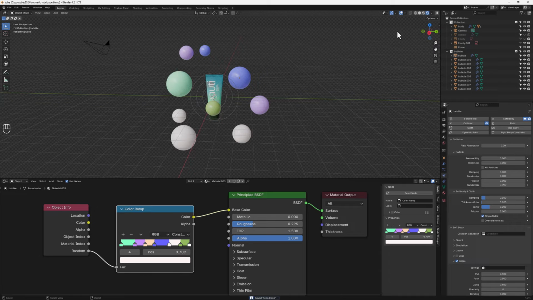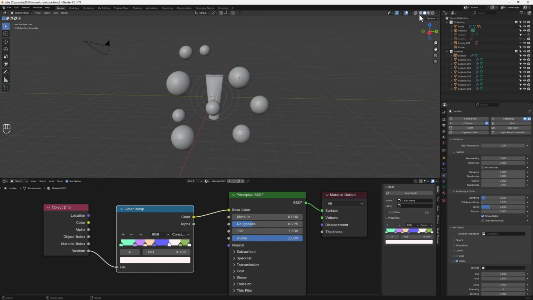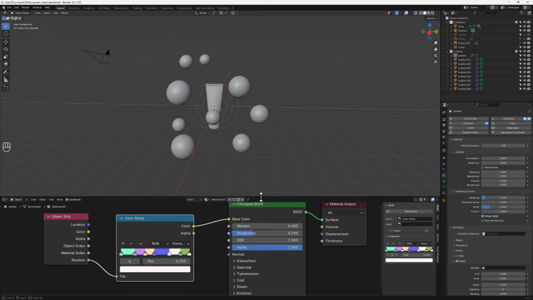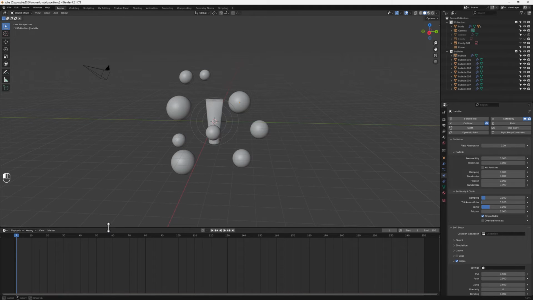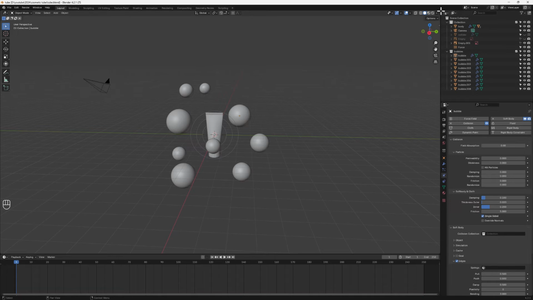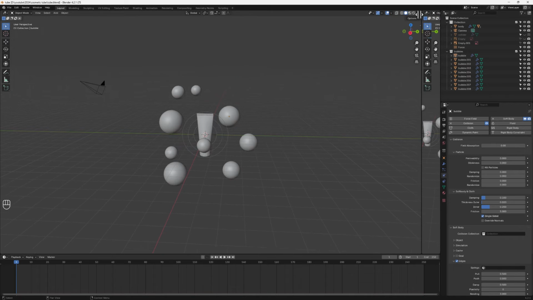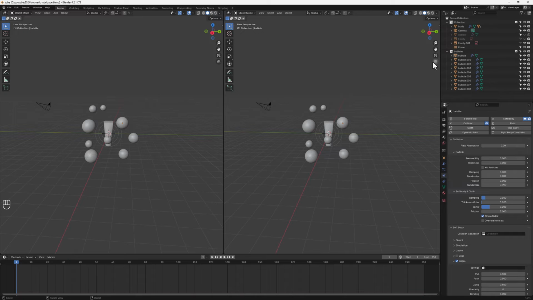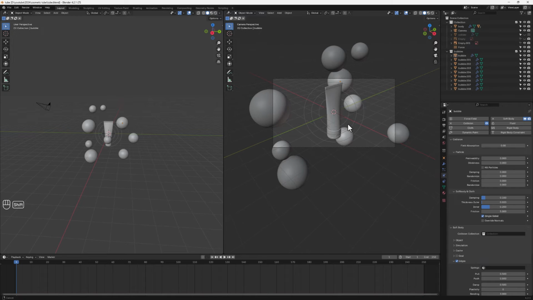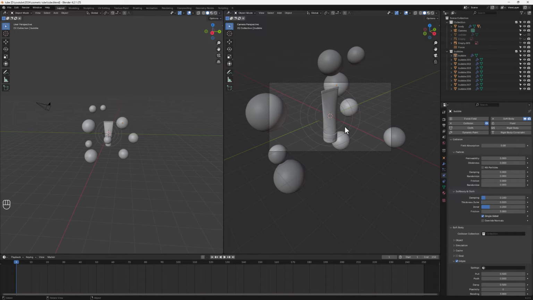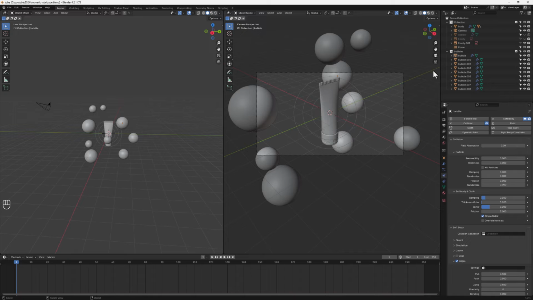So now let's see how we can set up our scene. So I'll change this to our solid shading view, bring this down, then change it to our timeline for now. Then let's drag this window to bring it here. This is going to be where we view our camera. So I'll hit on my camera view to bring my camera in place like this, and then maybe scroll this up and then lock our camera to view so that we don't mistakenly change our camera.